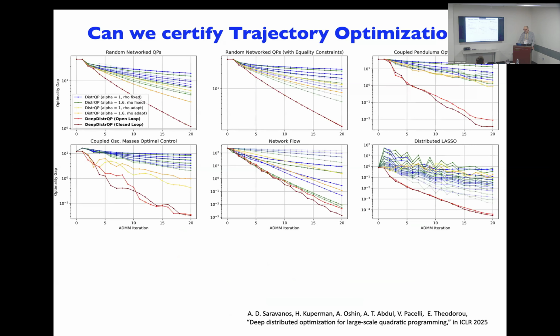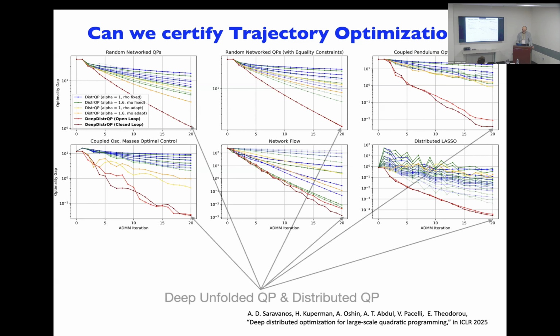This is just to show that we had an ICLR paper in which we tried to scale QPs, quadratic programming problems. We took one of the most efficient methods, the OSQP method, extended it to the distributed case, and then solved a bunch of different problems. This shows that the unfolded learned architecture finds the solution much faster than the iterative optimization counterpart. So I'm really excited about this, and I think that's the way to go when it comes down to safety. Thank you.